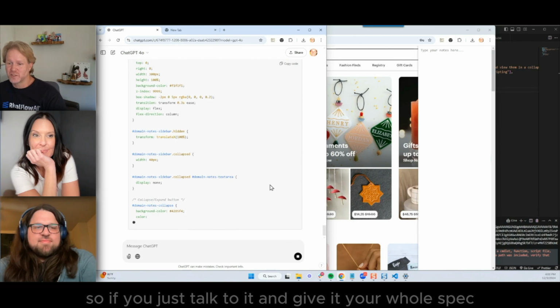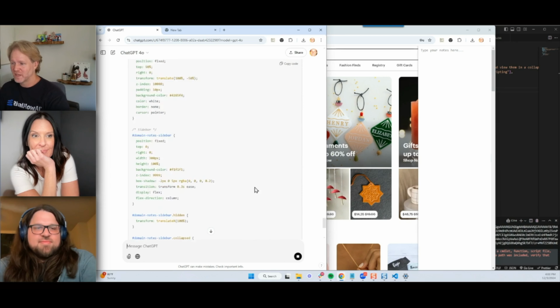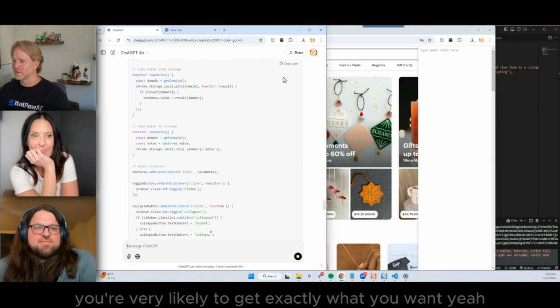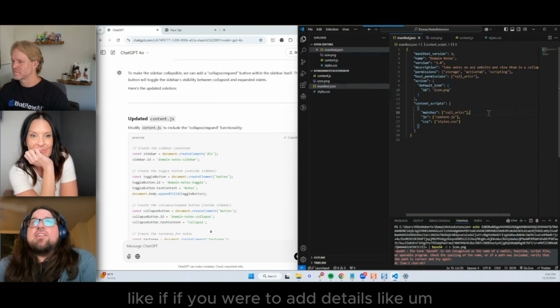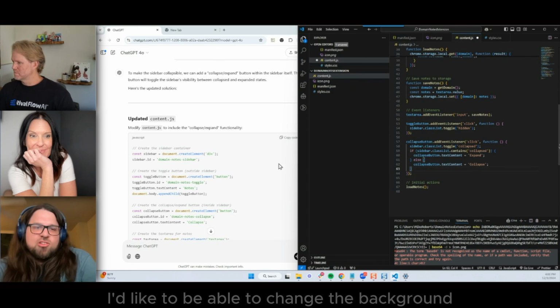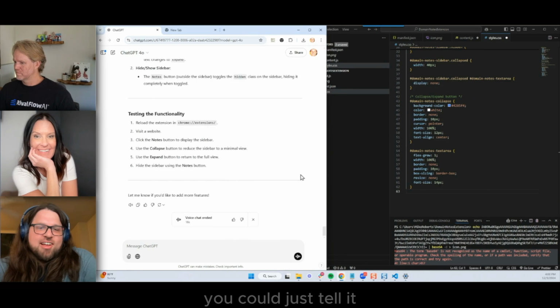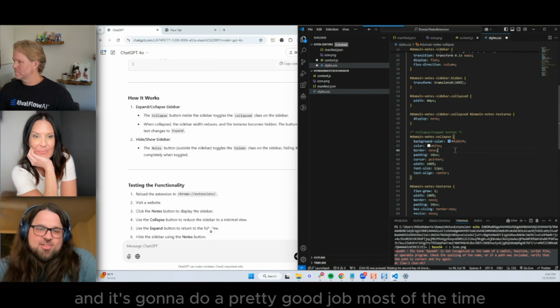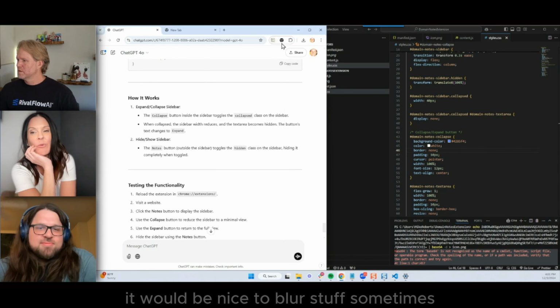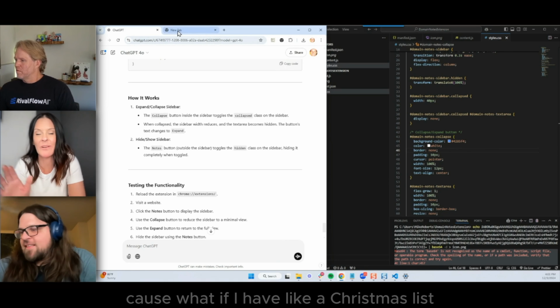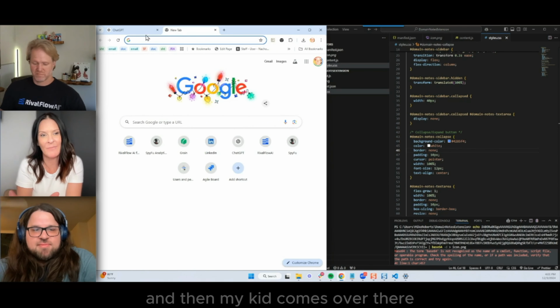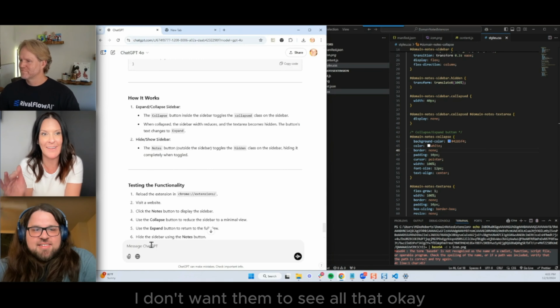So if you just talk to it and give it your whole spec, you're very likely to get exactly what you want. Yeah, if you were to add details like I'd like to be able to change the background color of the notes for different websites, you could just tell it and it's going to do a pretty good job most of the time. It would be nice to blur stuff sometimes, because what if I have a Christmas list and then my kid comes over there? I don't want them to see all that.